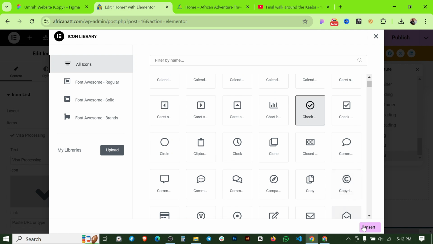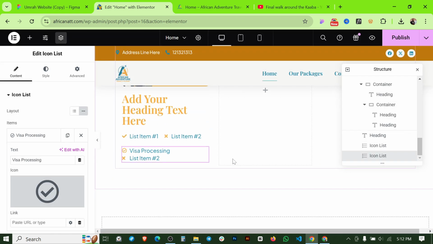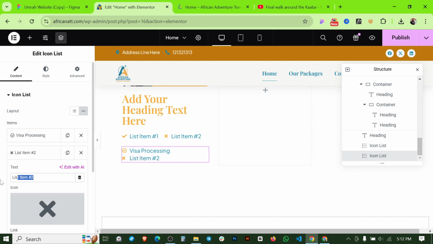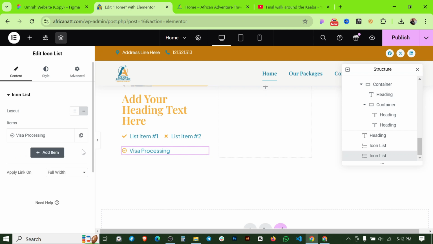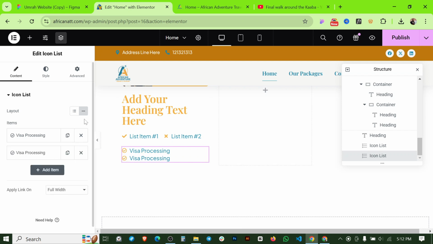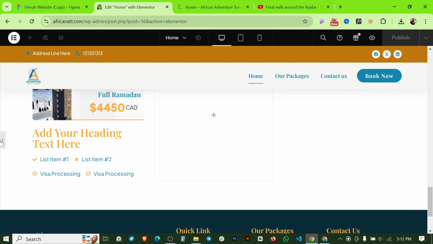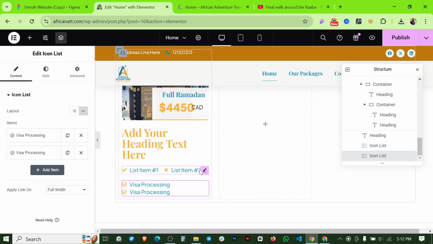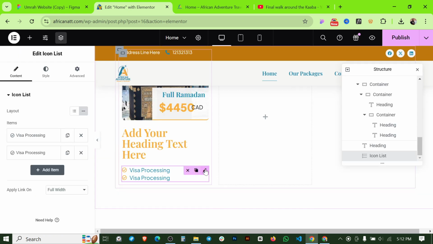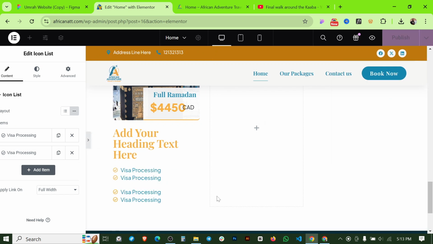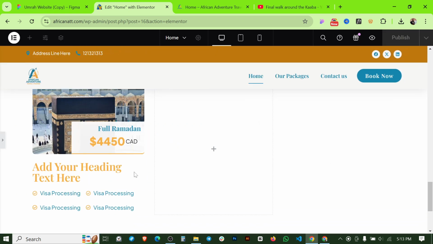If I click this checkbox, and I am going to change it to this, let's duplicate this one, and let's see it here. It will be working properly, no problem with that. And if I delete this one and duplicate this one, it will be fine like that.